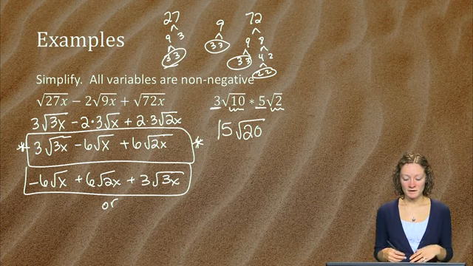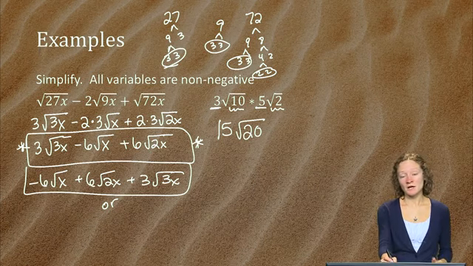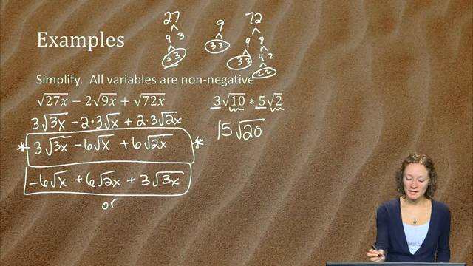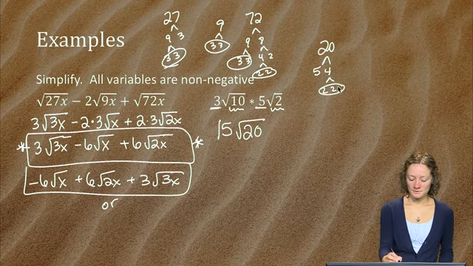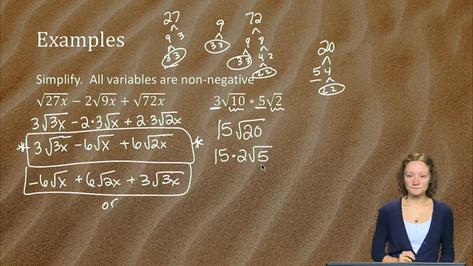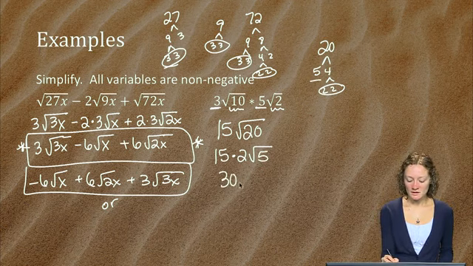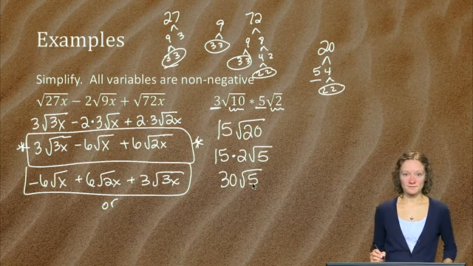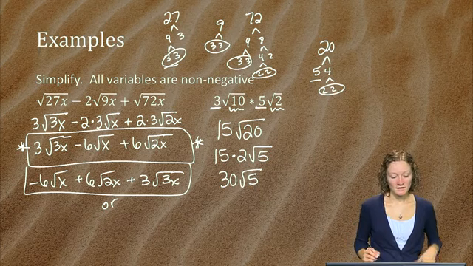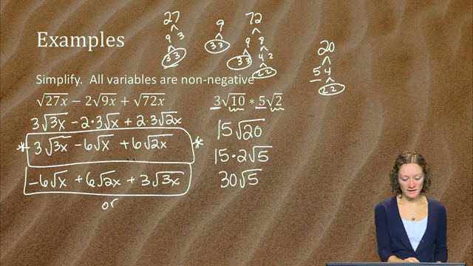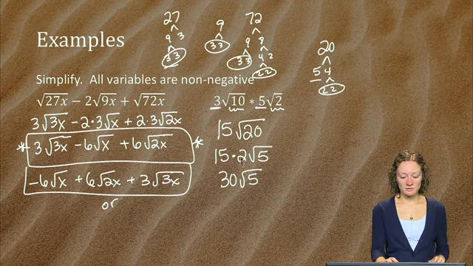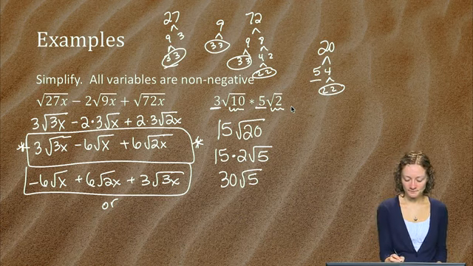Continue simplifying by making sure that nothing comes out of this radical. This one clearly doesn't have any add or subtract to it, but it's possible something will come out of that 20. We can separate this to 5 and 4, the 4 to 2 and 2. Pair of 2's, so a 2 comes out. And what's left inside is this 5, ultimately giving us 30 square root of 5. So it's a good distinction to make, to recognize with add subtract, the only way they're going to combine is if they are alike. With multiply, anything goes. Outside by outside, inside by inside.